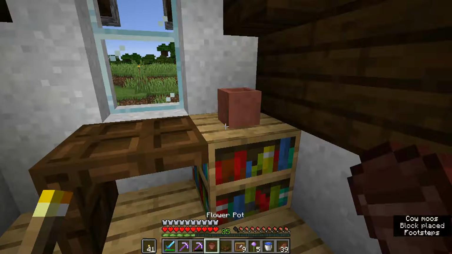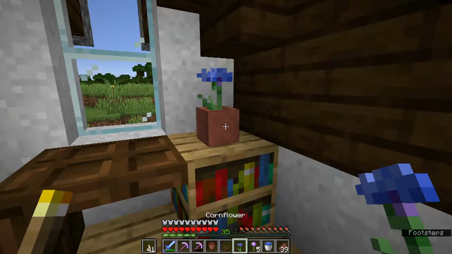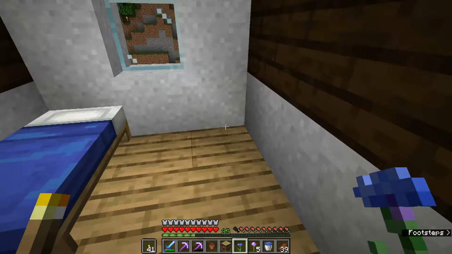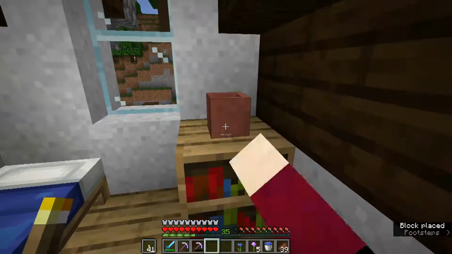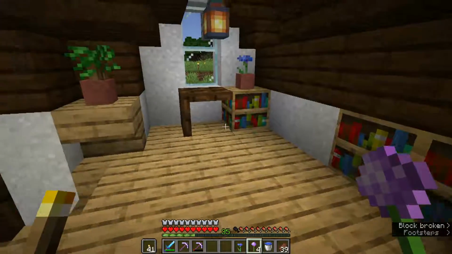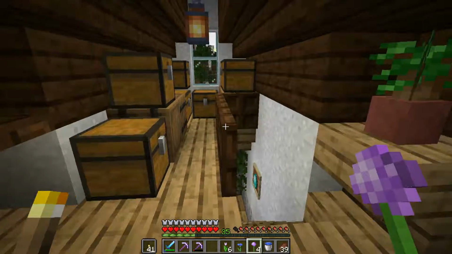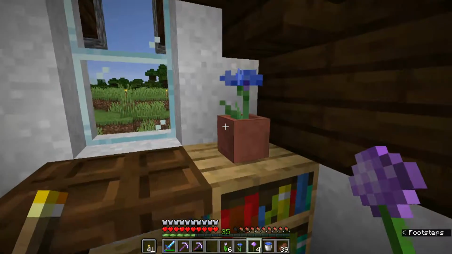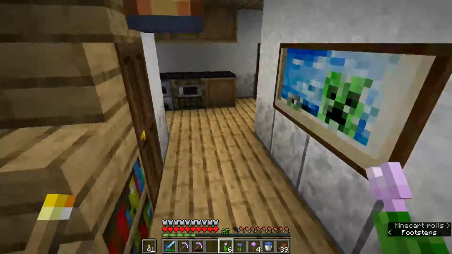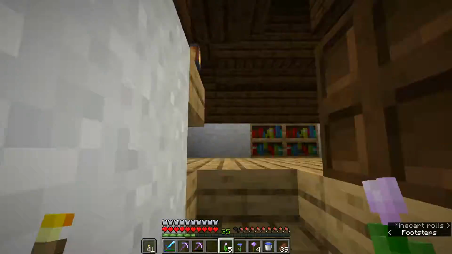So we're going to go ahead and place a flower pot here, and we are going to place a cornflower in that one. And then over here we're going to put one more bookshelf, and so this is going to be all of our bookshelves. We're going to place a flower pot here, and we're going to place an allium in there. So I did have to go quite a ways off to the west to find that allium, and yeah, we have some tulips. I don't remember where I was going to put those. I do not recall. Did I put the flower pot down here? I did put the flower pot down there. So we'll go ahead and put a tulip down there.